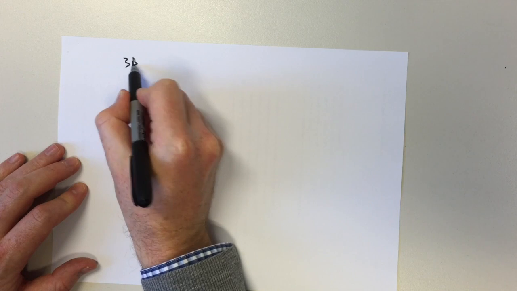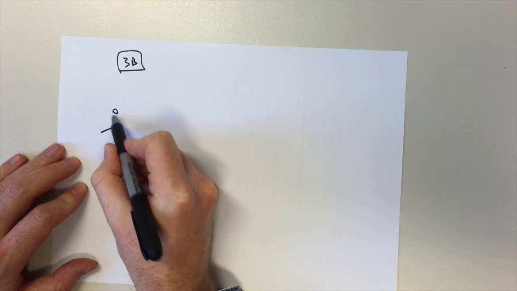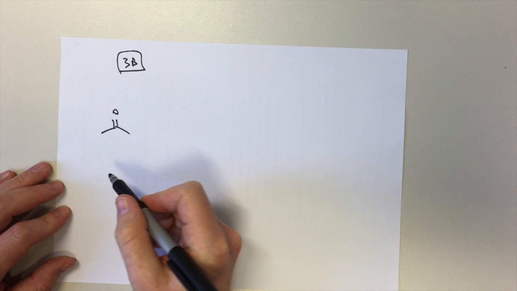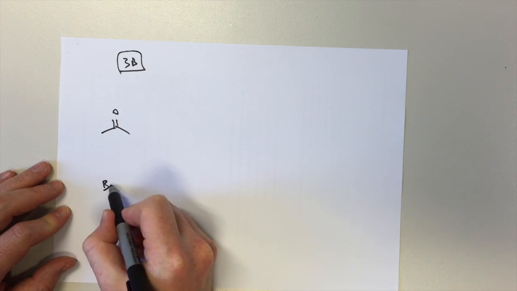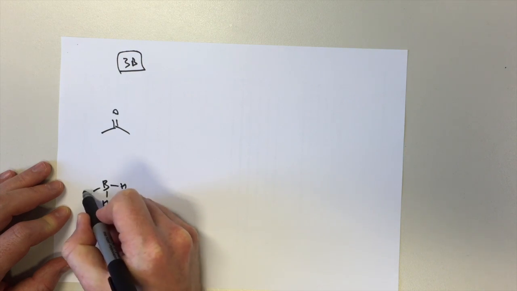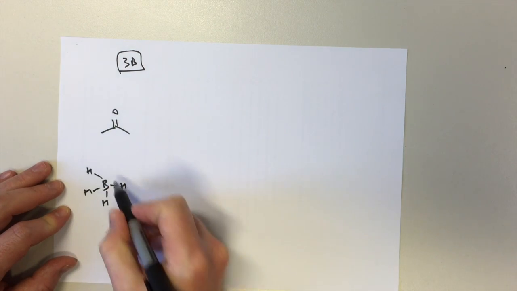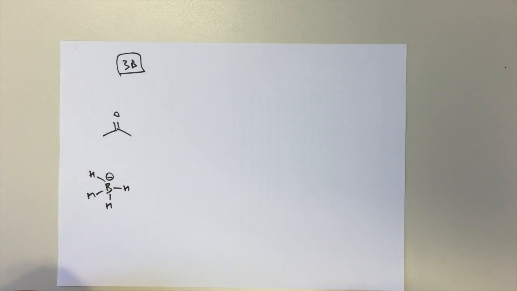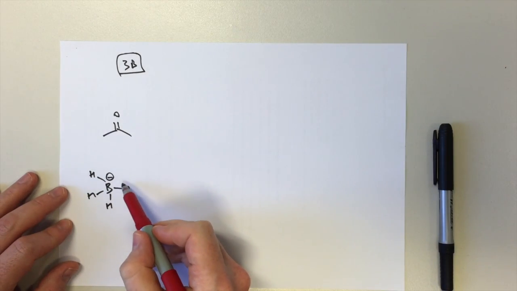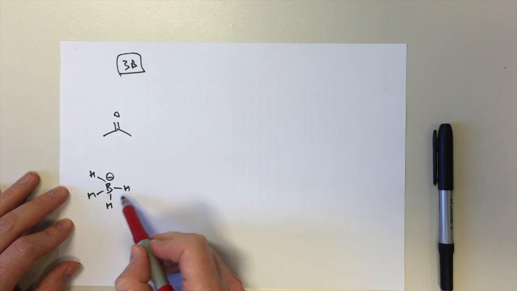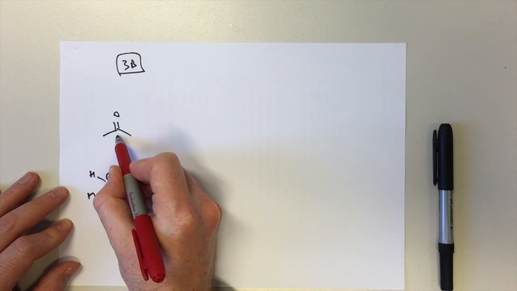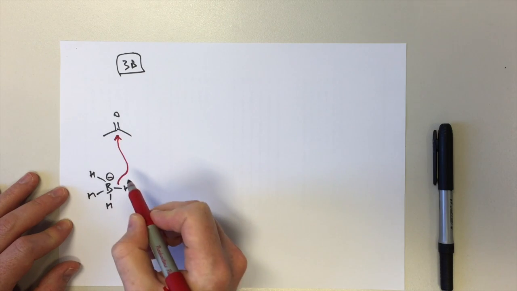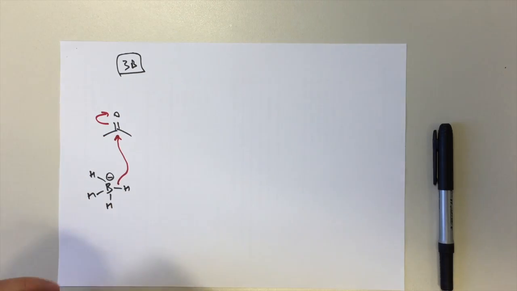The next example, example 3b, is where we're going to add, to the same carbonyl group, something different, which is a reducing agent, so sodium borohydride. So here's the borohydride. This is the important part of it. It's also got a sodium counterion, which is not so important. So the borohydride is the nucleophile, and the borohydride is kind of like a H minus source. So this hydrogen atom is going to depart along with these 2 bonding electrons, and that's going to be the nucleophile. So we can draw an arrow starting from here. So the H minus is going to attack here, and from there on it should look very familiar.